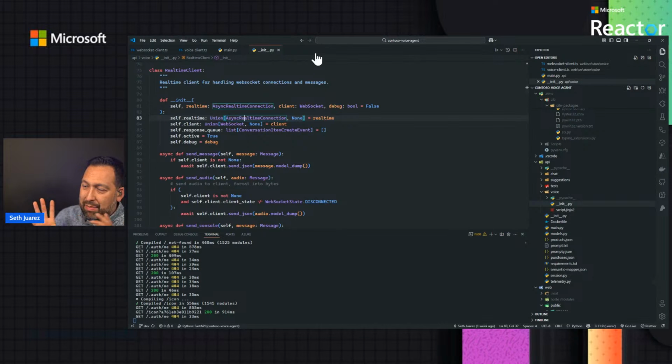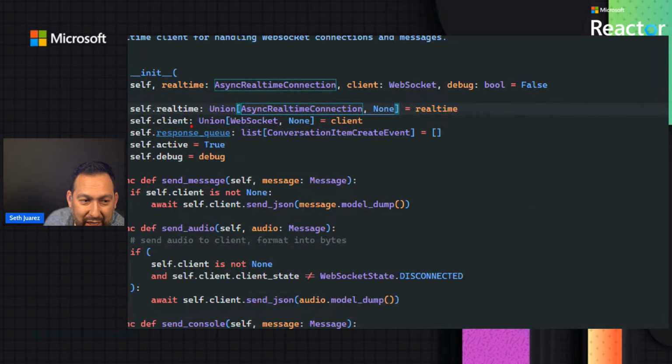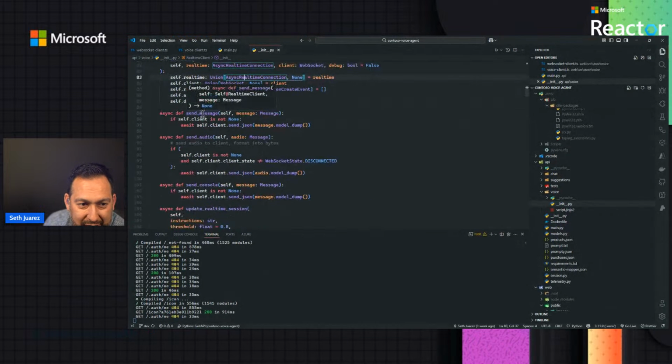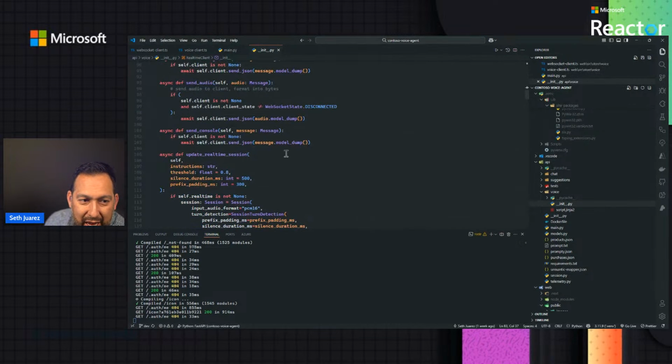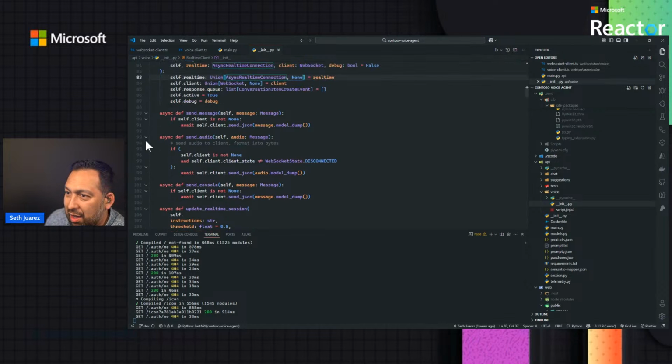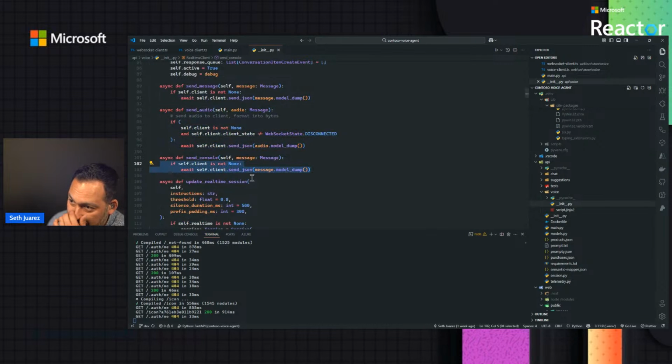And what I'm doing is I'm merging it with the client socket that gives me information. So this socket right here is effectively the thing that talks to the client, and this is the thing that talks to the server. So for example, I can send it a message, I can send it some audio, I can send some console message. And notice, depending on where we're sending the message, these ones are sending things to the client, which is the website. Like if we're sending audio, or sending things to the console, right?